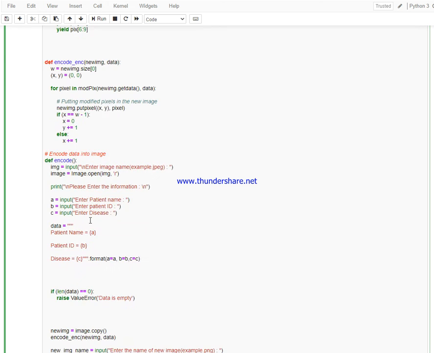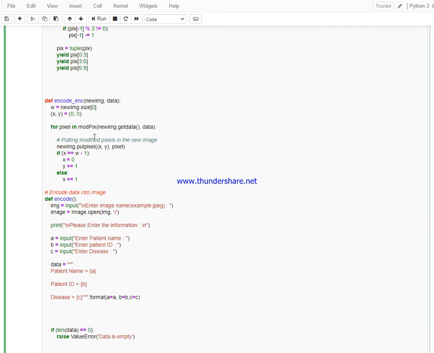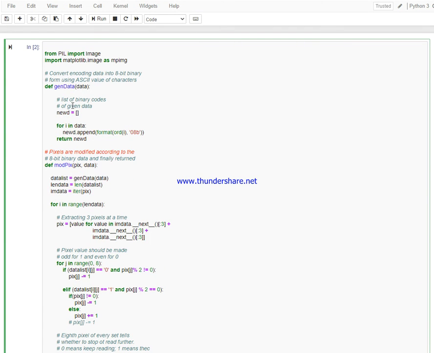After the encode enc function, here we can see the encode enc function has been used. It takes input data. So basically the main function to encrypt information into the image is this encode enc, and we have seen so far it is used to convert the strings into the bytes.